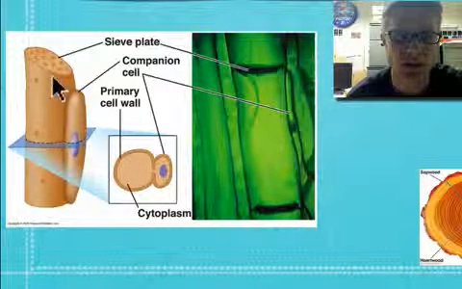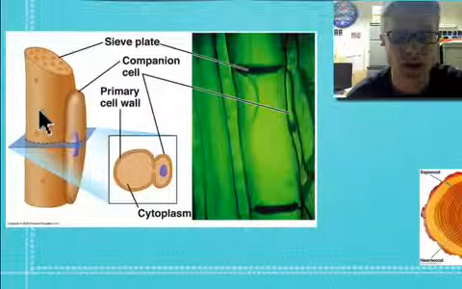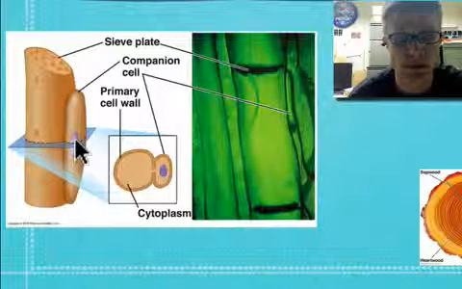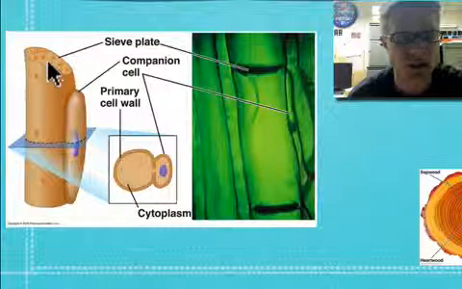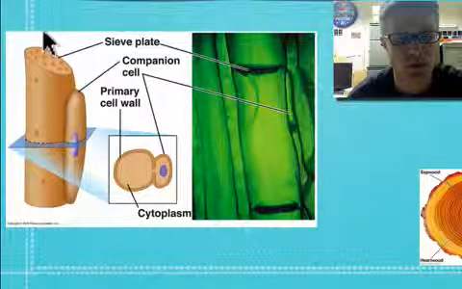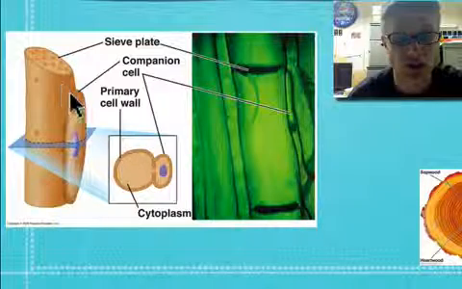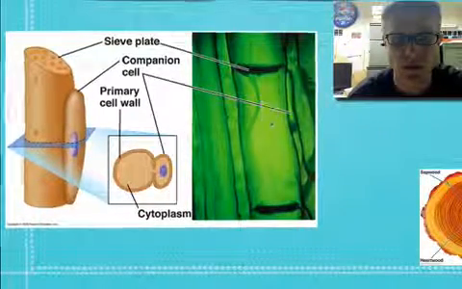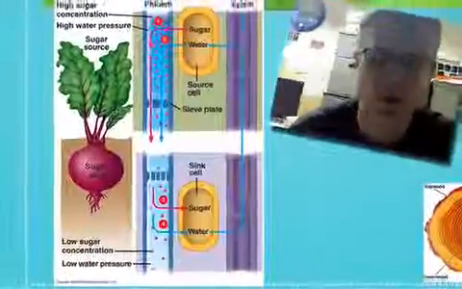Phloem is actually living cells, and so those living cells don't have a lot of the machinery because a lot of that actually sits in the companion cell. But they do have the sieve plate, which kind of keeps material from flowing between the two, but we can allow that sugar to flow. And this is a picture of, right here, that cell, that phloem cell, and then that companion cell.